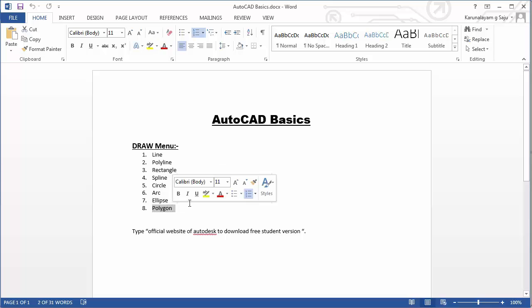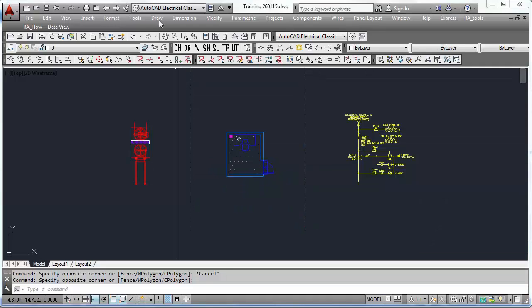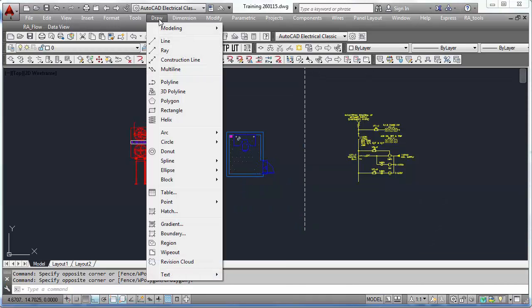We will concentrate only on these 8 commands under the draw menu first. The rest we will learn gradually when it is required.